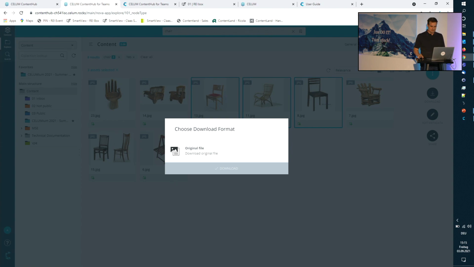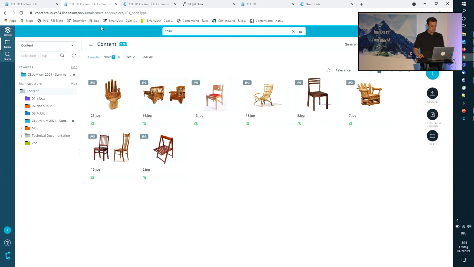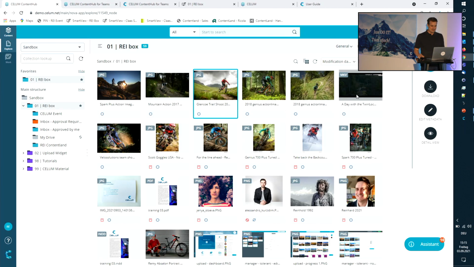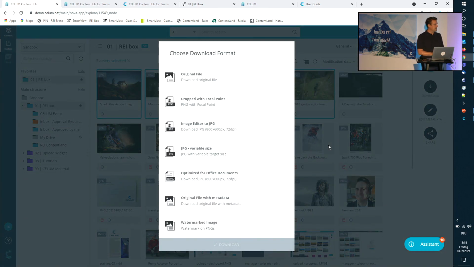In the preview build, obviously there's not much selection, so let's go back to the demo environment. Say download, and I can now select the quality I want to download those images in. Let's say watermarked image.